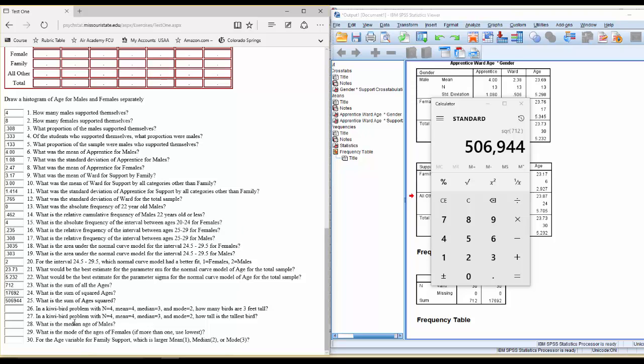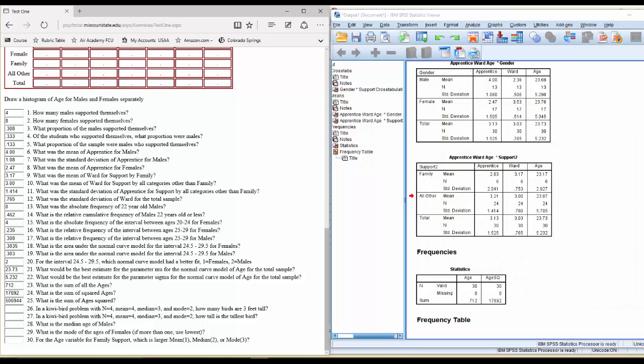Okay. In a kiwi bird problem with n of 4, so there are 4 kiwi birds, mean is 4, median is 3, and mode is 2, how many birds are 3 feet tall? Okay, so if the mode's 2, we need 2 birds that are 2 feet tall. If the median's 3, the third bird has to be 4 feet tall, because when we have an even number of scores, the median is the midpoint between the two middle scores.